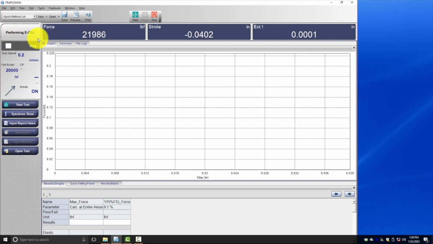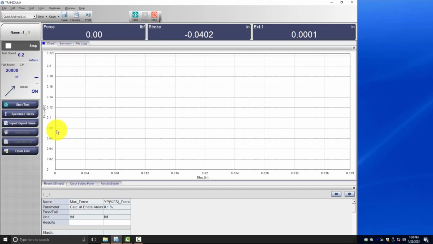And you notice it's saying it's performing e-cal. That's going to take a little bit, and it will tell you when it's done here, and it will beep at you. And then we know that load cell is calibrated. Once we calibrate the load cell, it's pretty much going to be calibrated for all the samples you're going to be pulling. So you don't have to calibrate every time, just this one time. And if you didn't calibrate when we first turned it on, it will error out and tell you you need to calibrate the machine. Now it just beeped at me and it is now calibrated.